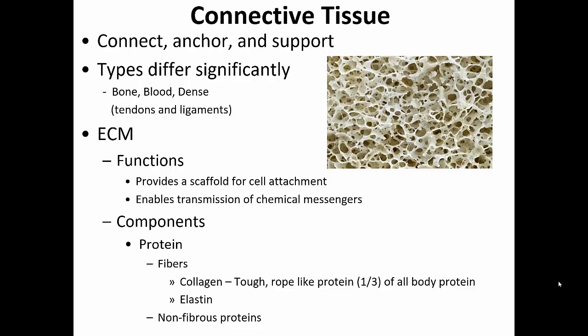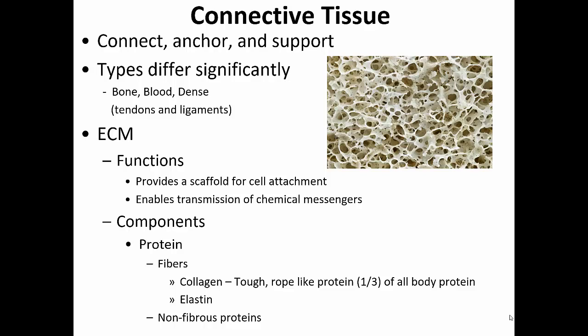And what we notice is this, that students sometimes find connective tissue a little frustrating because it's not as easy to define as the three previous types of tissue. So for example, bone, blood, and dense connective tissue are all different types of connective tissue. Dense connective tissue is the primary component of tendons and ligaments. But what you notice is that these three types of connective tissue vary greatly in terms of their overall characteristics.